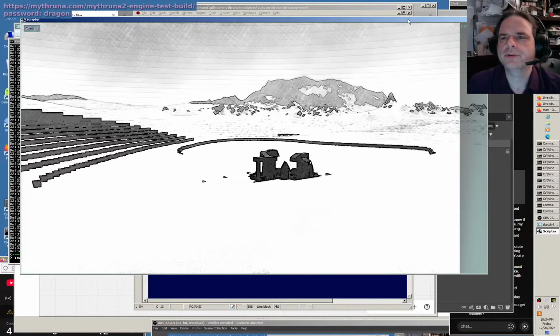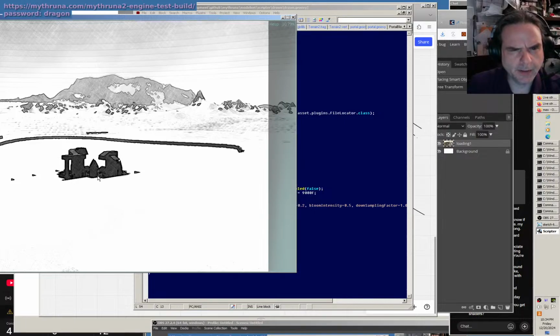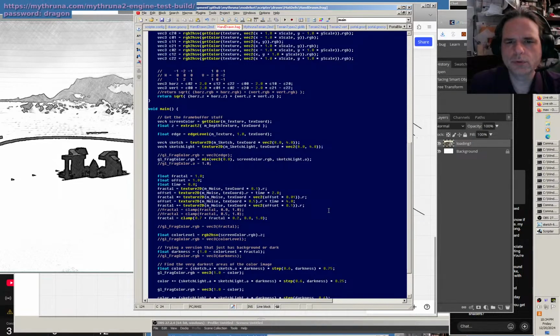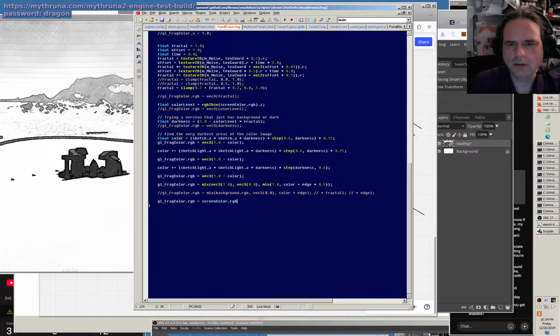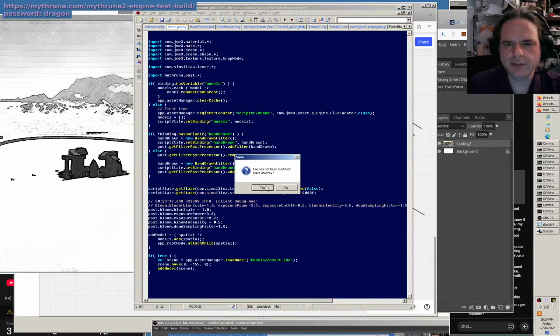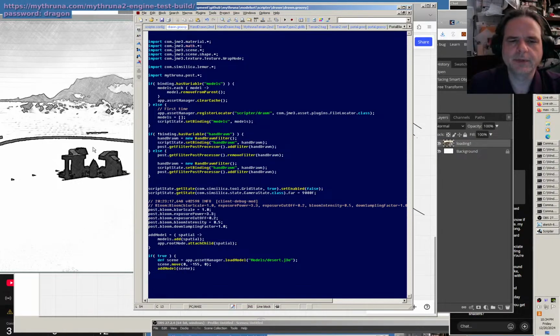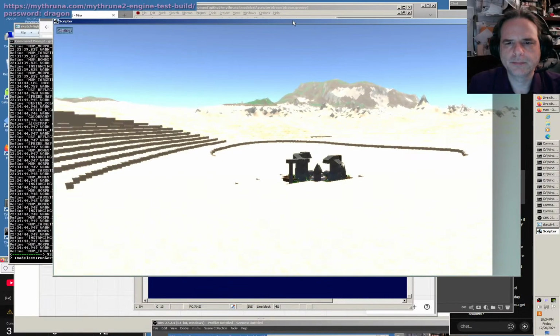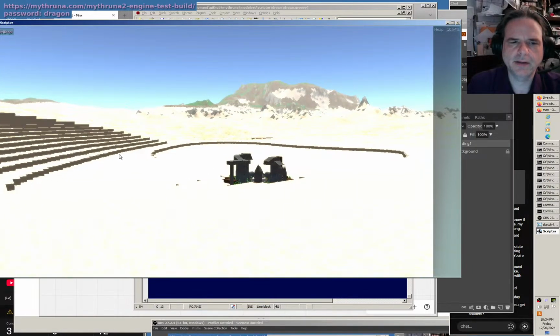Yeah, so this is pretty close to where I was going. If we think about what the original image looked like, it's got very dark areas, very light areas, and it's taken a really long time to recompile the shaders now. Yeah, so really dark areas, really light areas. So that's not bad. The desert is a really stark place because you get these really harsh lines.